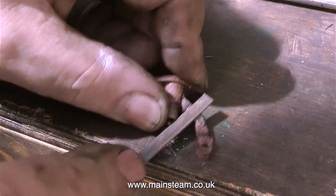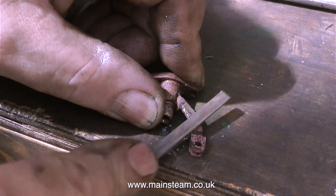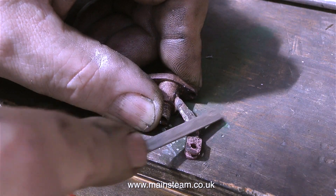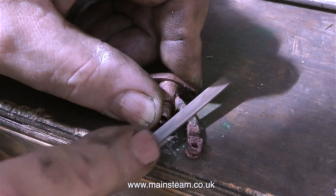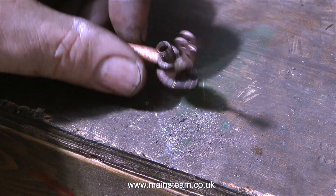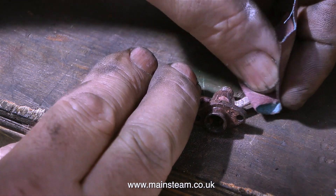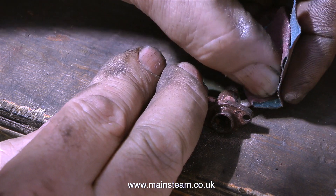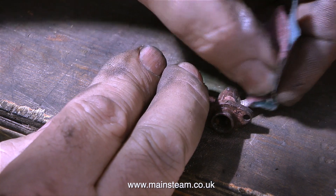I think it's time to revisit this simpling valve. At the beginning of this episode I was filing the simpling valve arm with a needle file — in the original clip I was filing a V in the arm to take some silver solder. Now it's been silver soldered and what I'm doing is re-profiling the arm, and then cleaning it up with some sandpaper, working down through the grades until I get a good finish on the arm.